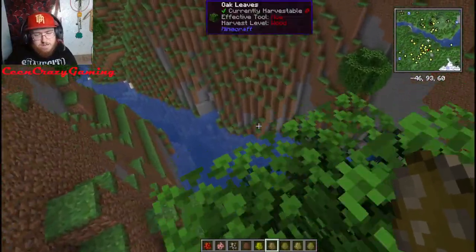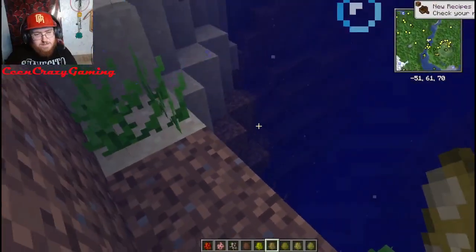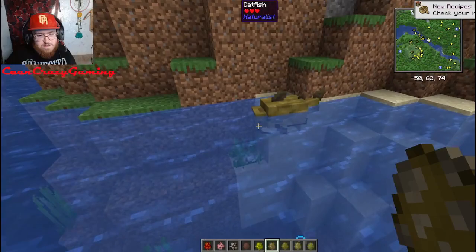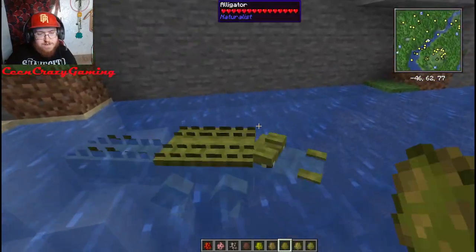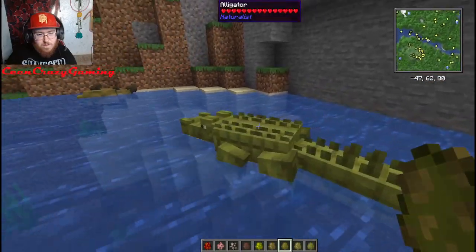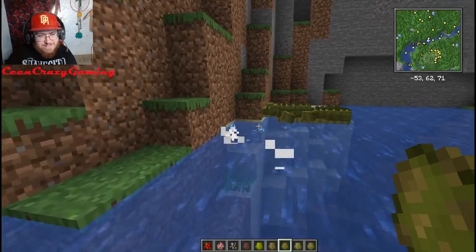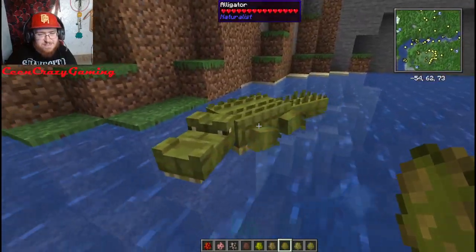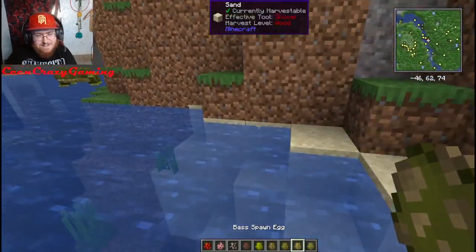Okay, we're gonna spawn him in down here in the water and kind of just see how he lives in his ecosystem. It looks pretty cool. Little catfish right there. And then we got an alligator, which we can spawn in here. That looks pretty cool. Little alligator. Oh my god, he's about to eat that catfish. Oh my god, he just ate the catfish. Why'd you do that, bro? That catfish was just trying to live his life, and you just came up and ate him. It is what it is, though.